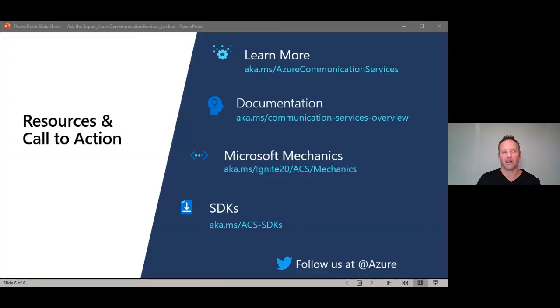You don't have to worry about things like, how do I scale my system? How do I build in end-to-end quality? We've been doing that for years, and we built Azure Communication Services on top of the infrastructure that powers Teams. And so the great thing is we just get to use that infrastructure. It's global, it's reliable, it's scalable, it's high quality. And so then as a developer, you can just go and figure out how you want to integrate it or what other use cases you want to build on top of it.